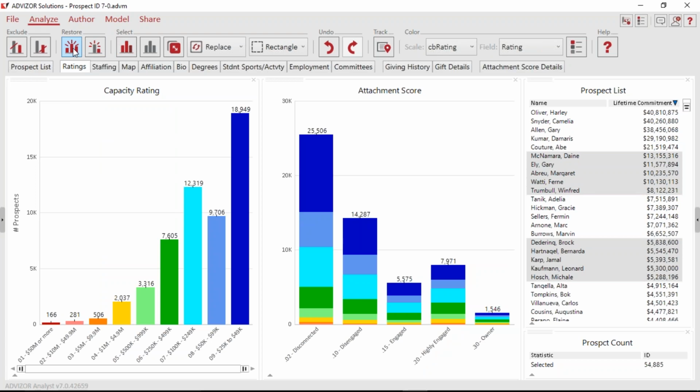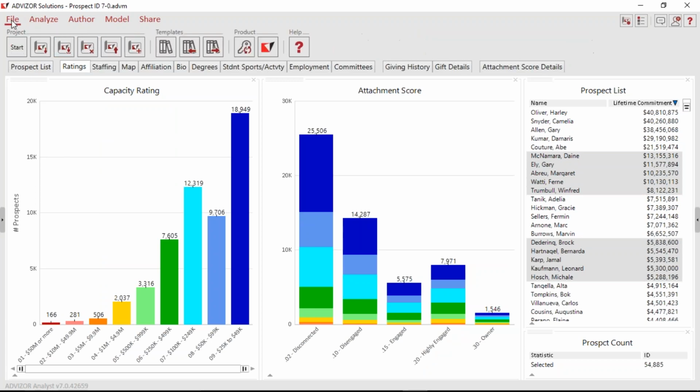So there's times when you want to do that. There's times when you don't want to do that. But when you want to do it, it's much easier. Let me go through these other file options. It's what used to be in the pull down. So you can start, you can save as, close, open, create, templates, product information.